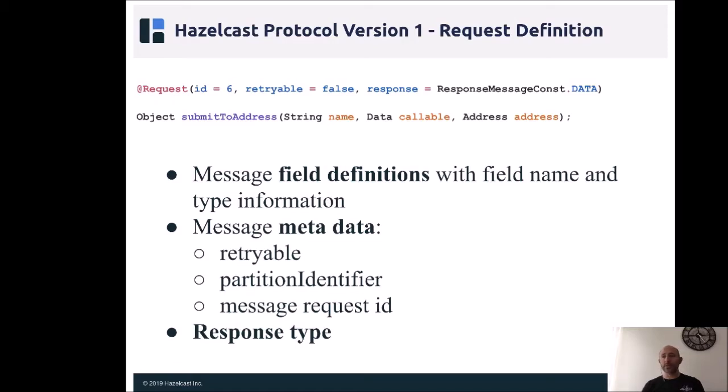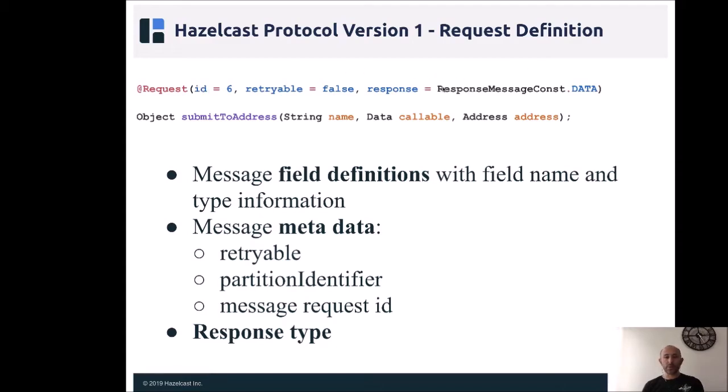When we first started designing the protocol, we did some research and we came up with this version 1 definition, where we define the name of a message, the fields of the message, and also the metadata. Is it a retryable message? What's the message ID, the unique type ID?